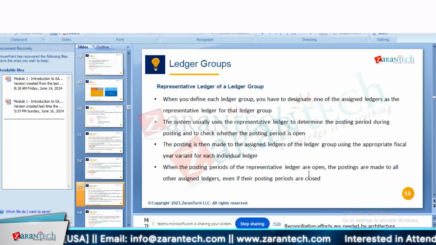At the time of ledger group, we saw there will be one representative ledger and others could be normal ledgers. So a group is basically a combination of ledgers. Whenever we select a group here, whatever ledgers are contained in that particular group, it will update all the ledgers, right?